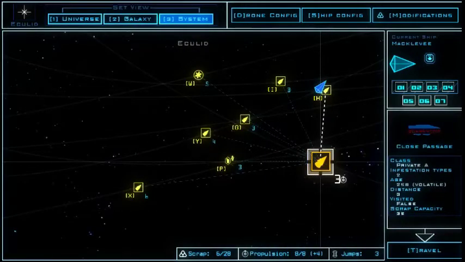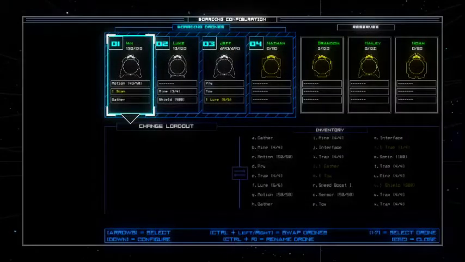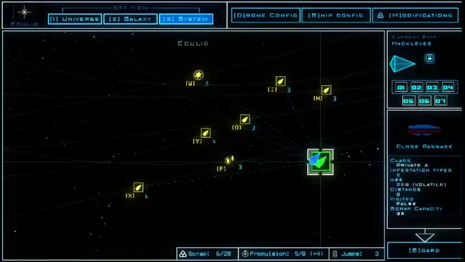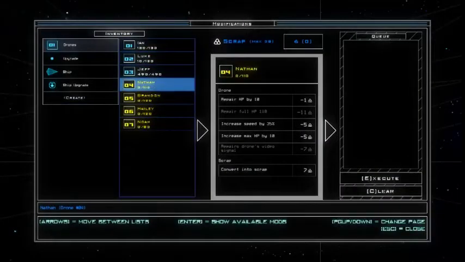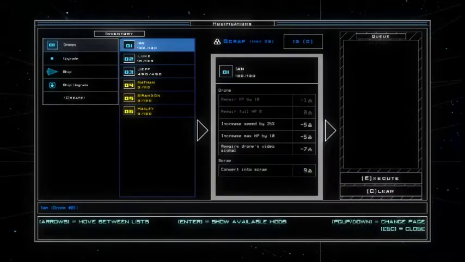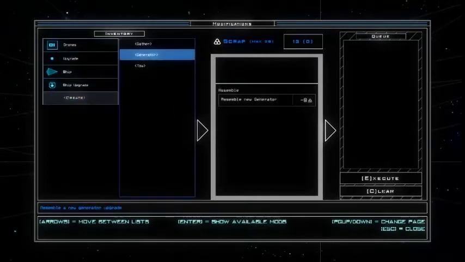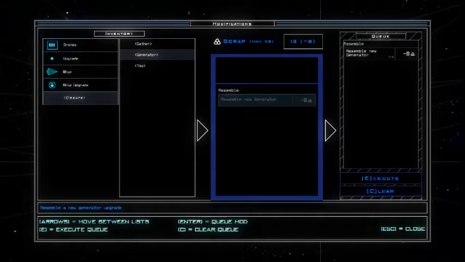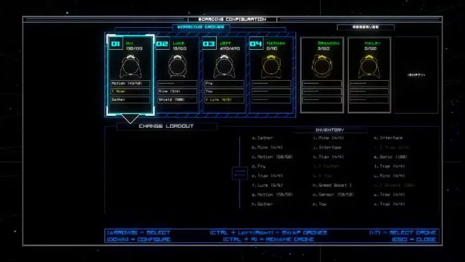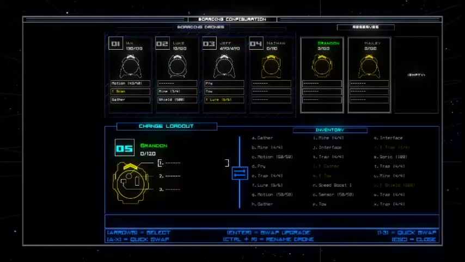Alright. This means I have to equip the quarantine bypass, and I don't have it. I think I'm gonna go ahead and sell Noah. And apparently, I have to equip myself some generators and assemble a new one, and figure out how to arrange this stuff.